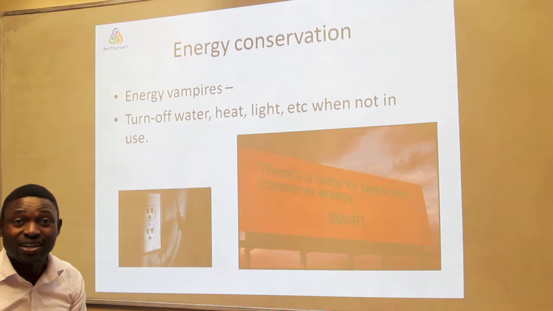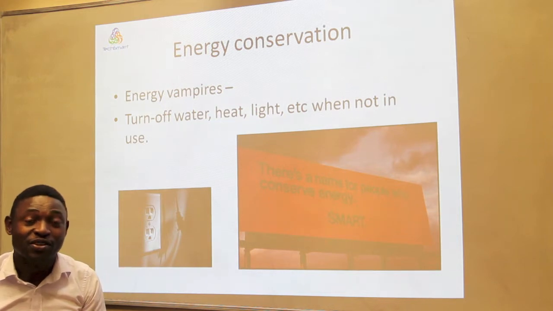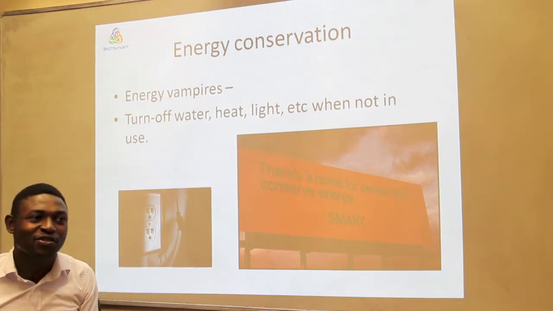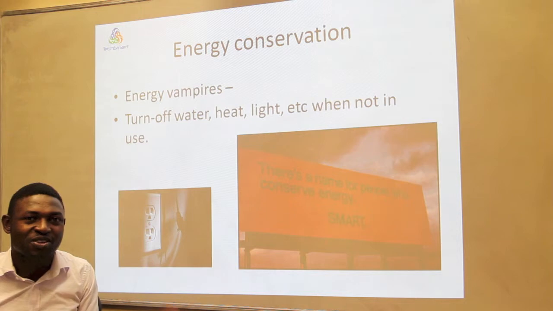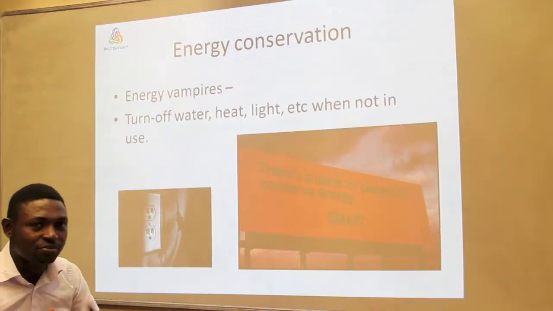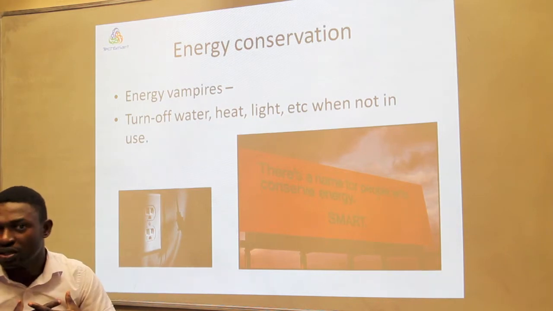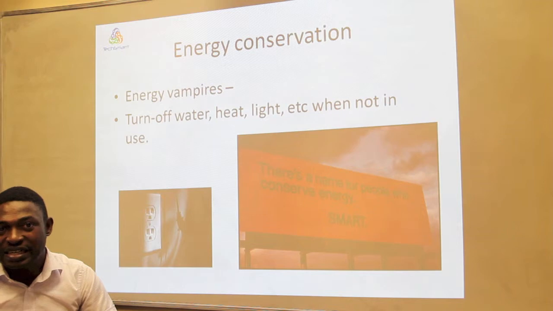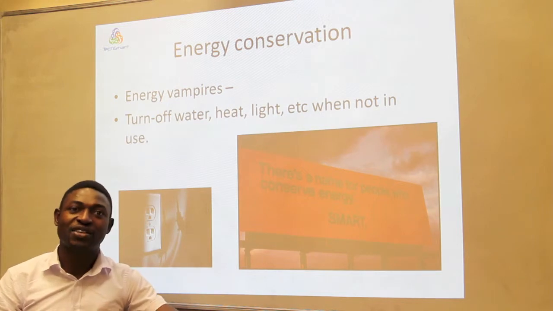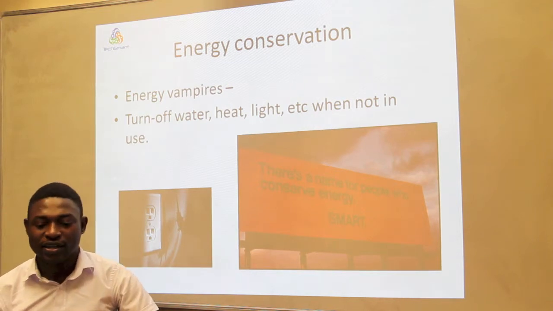And also, for example, the microwave. 75% of the energy to power a microwave is not even to heat your food. It's in the clock. So you only use 25% of the energy when you turn on your microwave for a short period of time, but you keep your microwave plugged in for 24 hours. So it's advisable that appliances, especially electrical appliances, when they are not being used, you unplug them. They are energy vampires that take your energy without you knowing. So if you're charging your phone, don't just leave your phone charging. When the battery is full, unplug your phone and unplug the charger so that it doesn't take your energy.